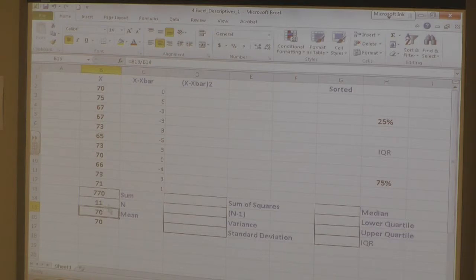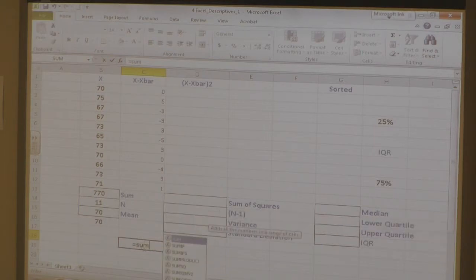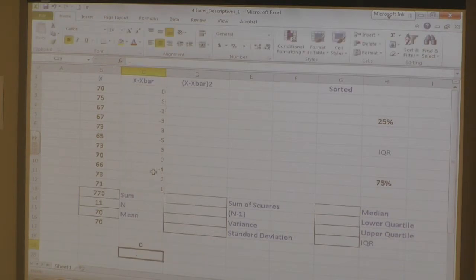Okay, so now the differences. What do you think these differences add up to? Well, I'm subtracting the mean from all the values. What's going to be the sum of all those differences? Half of them are going to be above the mean, half below, right? 0, right? So my idea of finding the differences and adding them all together to see how big the differences are doesn't work, because they cancel out: some of them are negative numbers, some are positive.